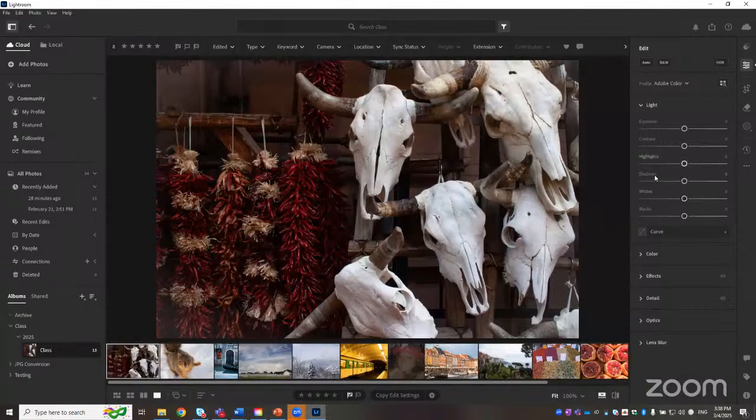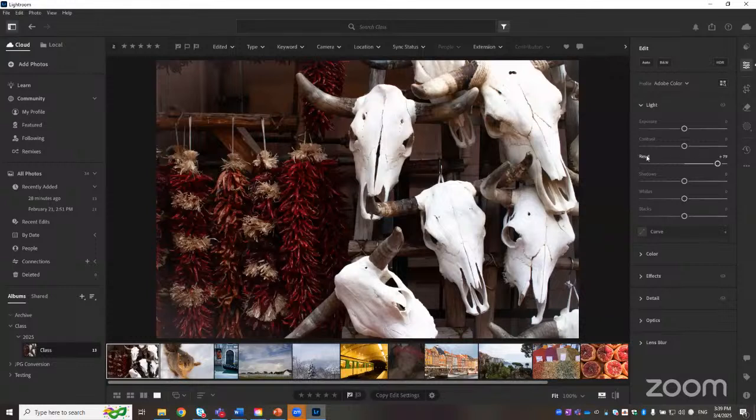Now, if we move on to highlights and shadows, this is only going to focus on, for the highlights, the brightest parts of your image, and for the shadows, the darkest parts of your image. So for the highlights, when we move it up to the right, we're going to be adding highlights in, and we should see for the most part that our skulls here are increasing in brightness a little bit. Over here on our peppers too, because there are some highlights on the peppers where maybe the light is shining on it.